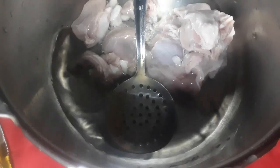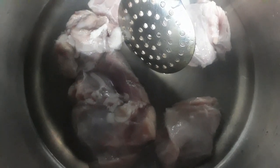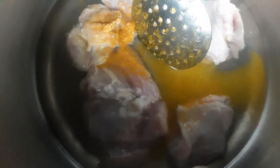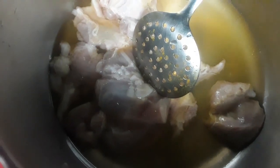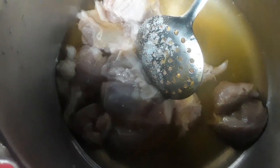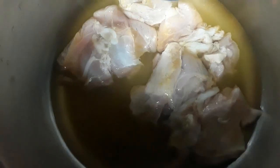Pour in 300 ml of water, mix, put in 3 spoons of turmeric powder. Mix. Thoroughly mix. Put in salt to taste. Mix thoroughly and let this mixture cook in the pressure cooker for 20 minutes.